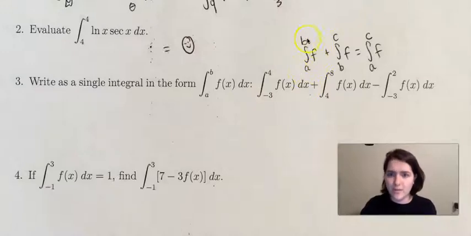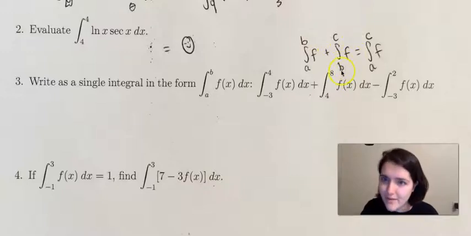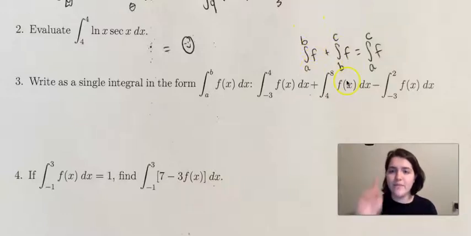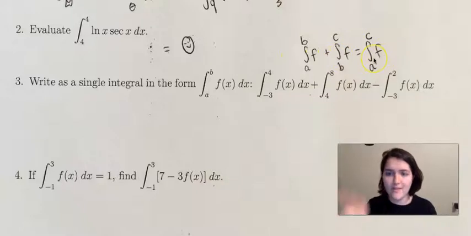So here we have an integral with a function, and notice that the function is the same in each integral. The integrand is the same in all of them, and that is important because they do have to be the same. Here we have limits a and b. We have different limits, b and c, but the same integrand. They both have a b in it, and that you need in this problem. So you'll have different limits, but they have one limit that is the same. And since they have one that is the same, you can combine them to create this new one. You can think of it as them canceling, but the a becomes the bottom, the c becomes the top.